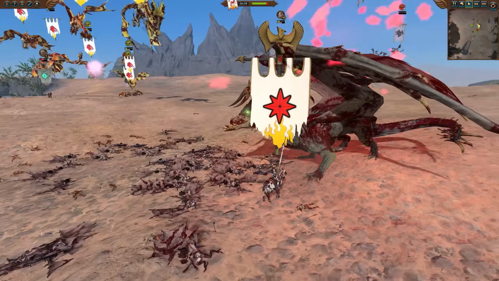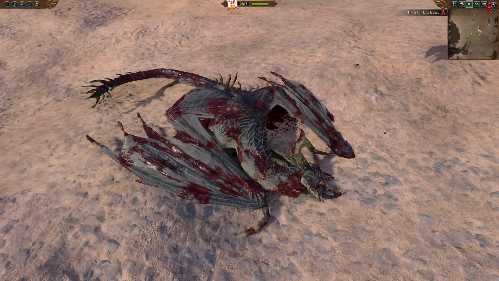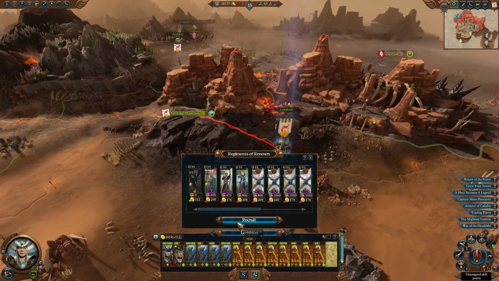He's got half his health, he'll be fine, he's the anti-large boy, the Dragon King. Nah, messed that up, mate. Luckily, our dragons were able to finish the job at least. And with that, we were of course now able to recruit Shakalot the Calamity into our army, increasing the size of our army and the power.